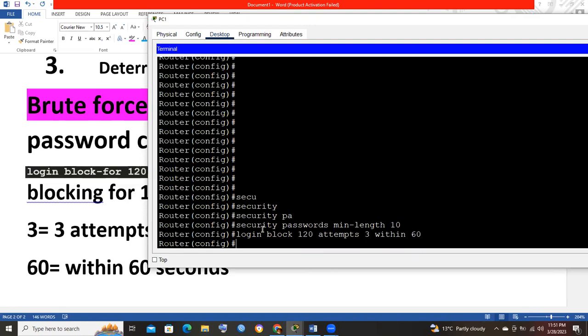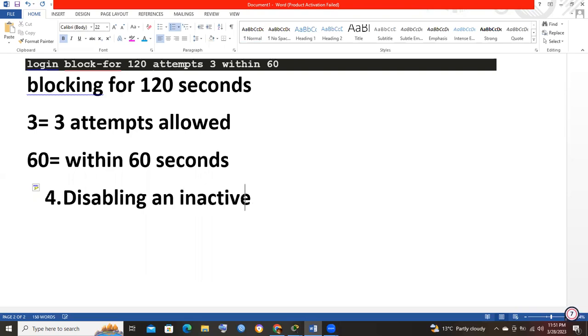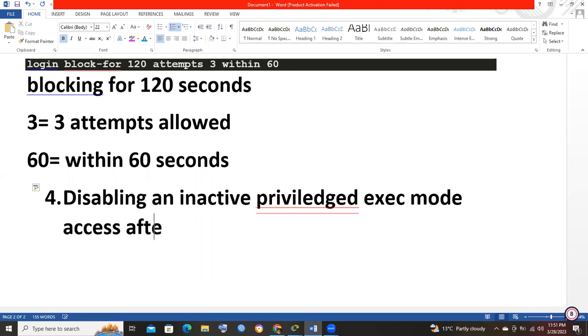Now, the last one, number 4, what you must do is disable inactive privileged exec mode access after a specific amount of time.